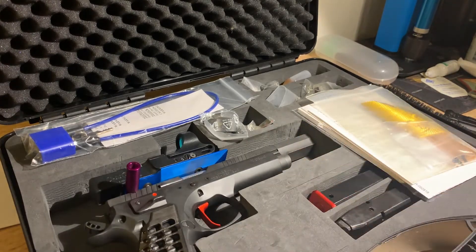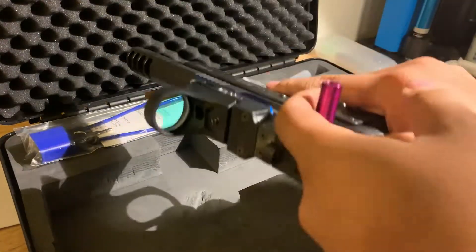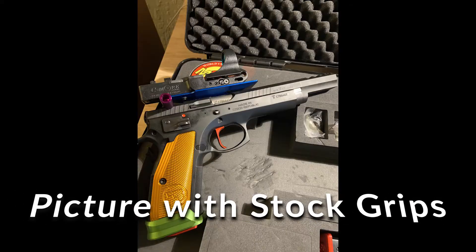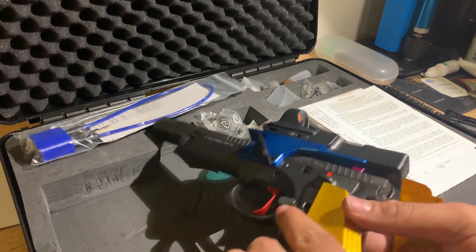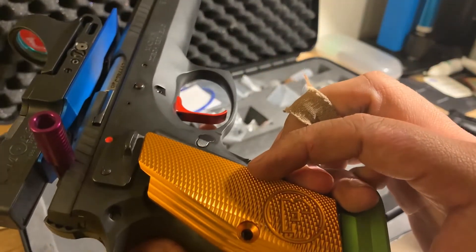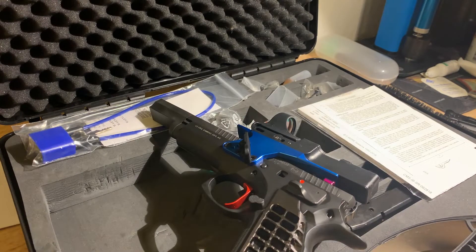Right away in the box — I have messed with this gun a little bit. One of the first things is the grips. I ended up switching the grips because I really like these scales for competition, but what the gun comes with installed are these custom colored, custom anodized CZ grips. On the left side you'll have a kind of yellow-goldish one, and on the right side an orange one, similar to the Tactical Sport Orange.